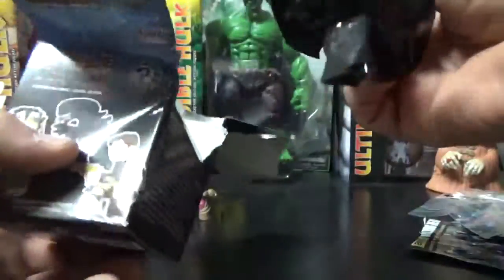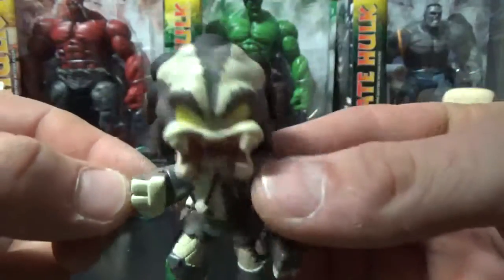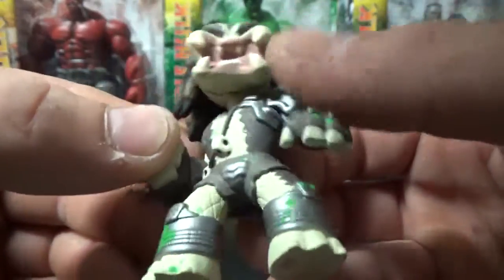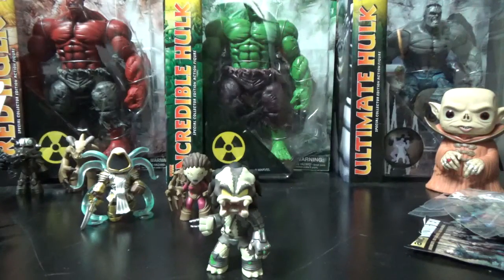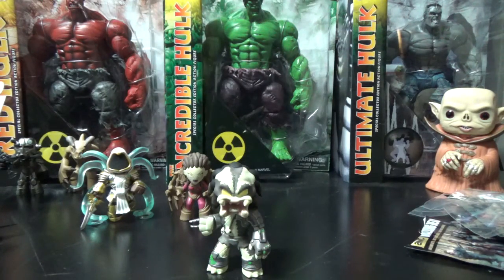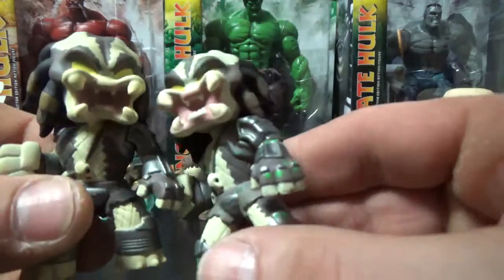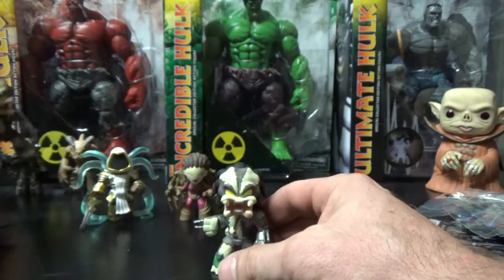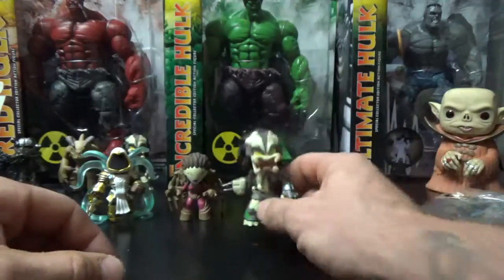Oh man, let's half out the bag... Predator! Oh look, it is one of the bloody Predators - he's got the blood on him. And I can show you guys the difference because I have the original one... and there's the bloody one. So you can definitely tell the difference in them. All right, so we got an awesome Predator - I'm totally stoked to add that to my collection.